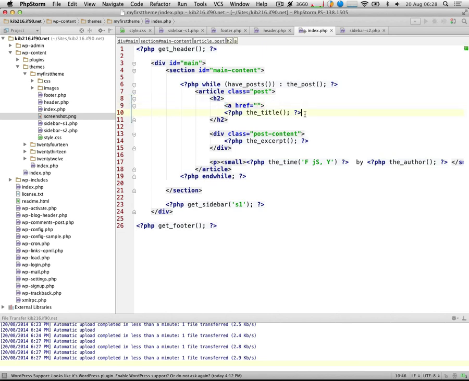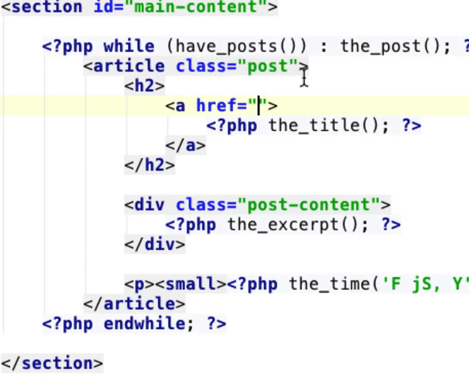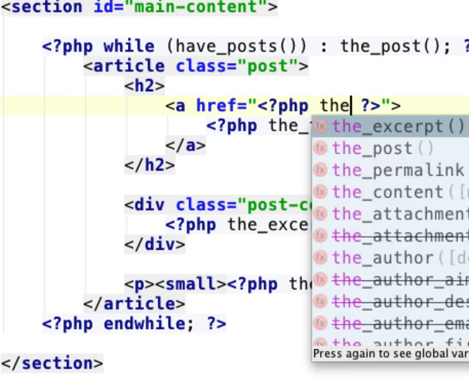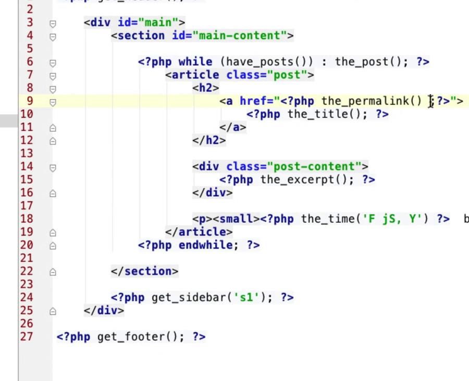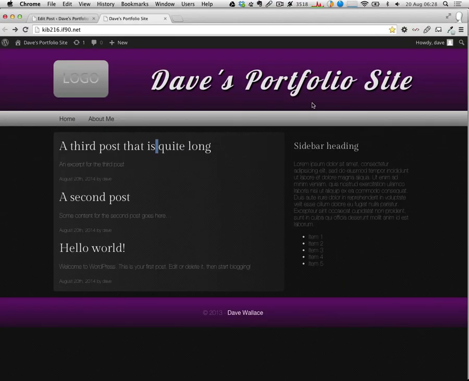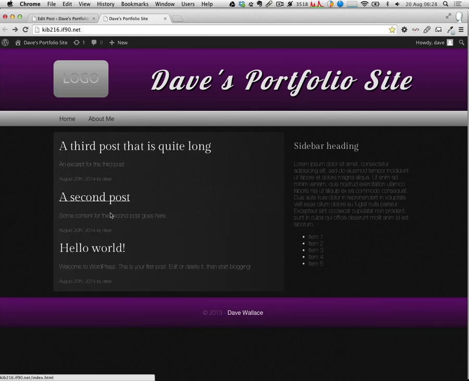And the href of this A tag, I'm going to, again, generate using a WordPress function, so I don't have to worry about managing URLs. I can just put in here a bit of PHP, and I'll output the underscore permalink. Okay, so that will output a URL to the single version of that post, the single listing of that post content. So if I refresh that now, you can see all of these become links. Okay, and if I click on them, it loads just that single post content.